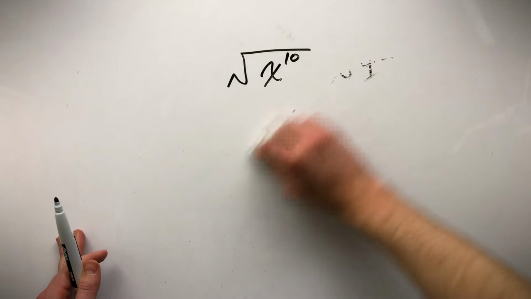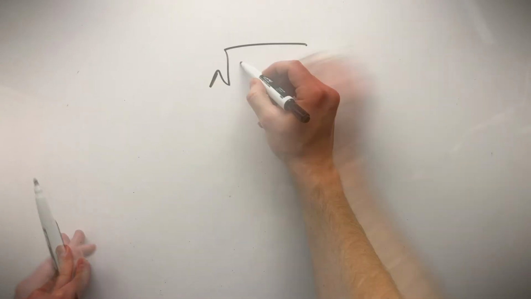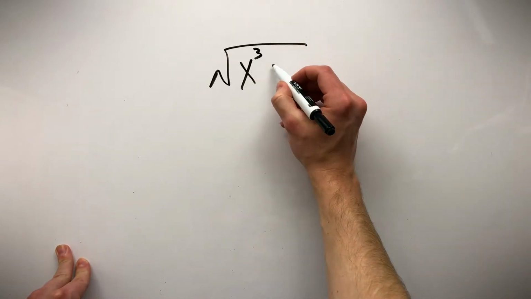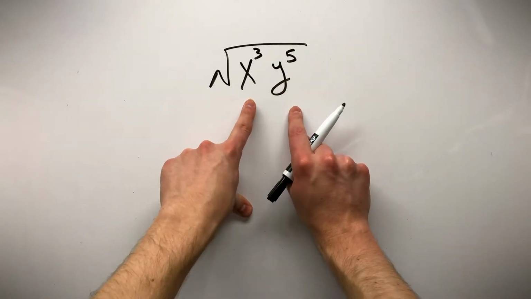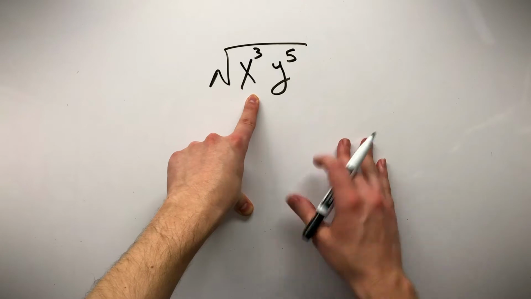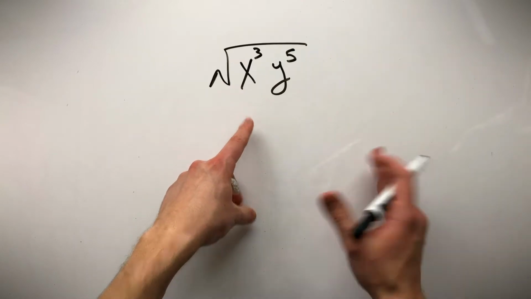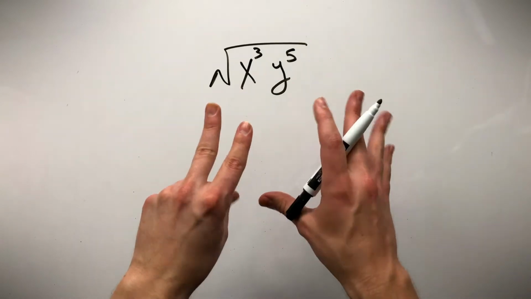What happens if it's odd? Odd is when, well, it gets odd. It's just a little bit more difficult. What if I had x to the 3rd times y to the 5th? Well, since we're dealing with odd numbers, I can't just right away cut it in half, right? I can't cut 3 in half. I can, right? It's 1.5, but I don't want to get into that territory.